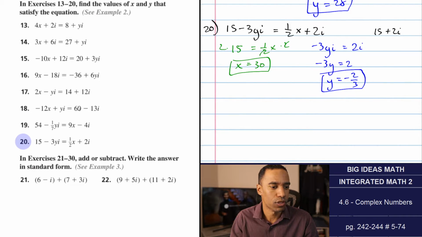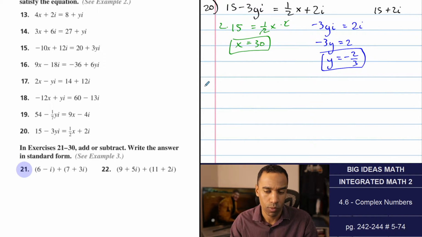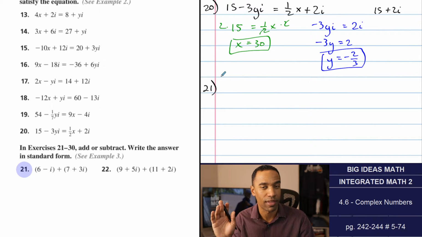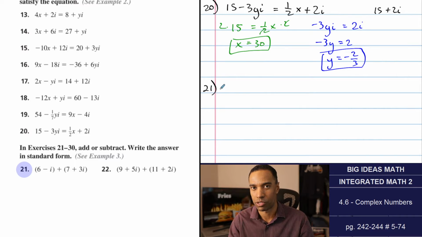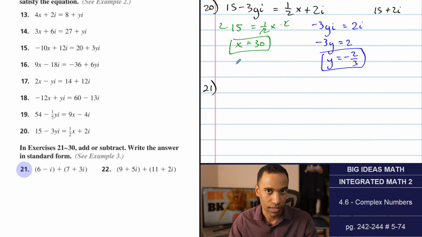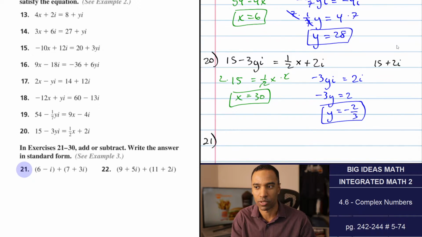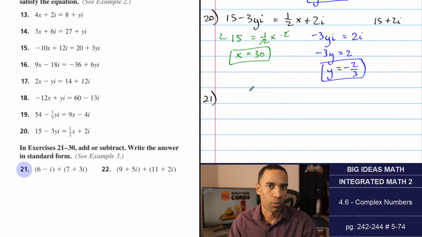So there is 13 through 20. Now let's start to deal with complex numbers in the very conventional way. I am going to be very quick with these because these should feel no different from what we would do if they had x's, variables. I'm going to combine like terms when I add or subtract. The difference is in standard form, the i comes after. The i comes last, not like an x here. The i comes after because the real part just comes first.